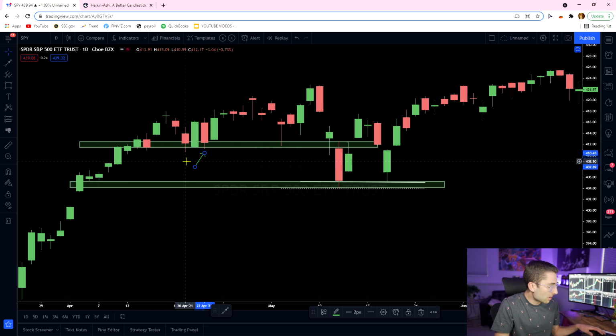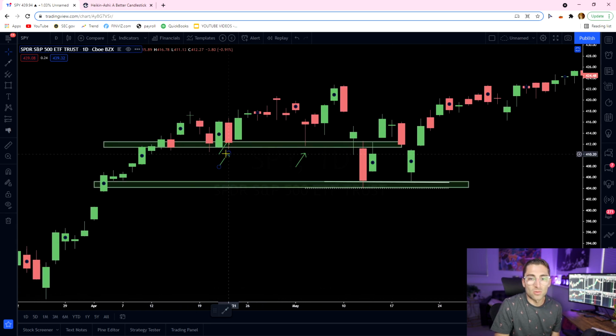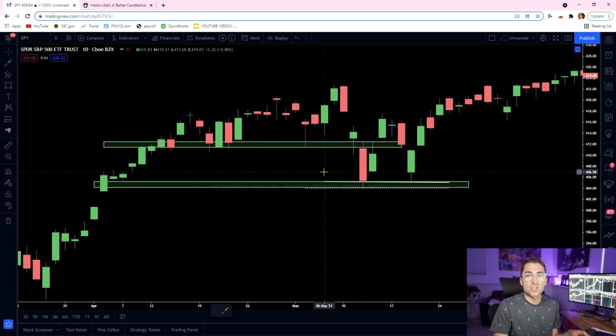So there's a true double bottom right there. And let's go over a true triple bottom. And I mean, you could have day traded this one, but this one wouldn't have worked out. You would have gotten stopped out the next day, but that one hit it for a fourth time. So yeah, if you picked that level, it worked out.